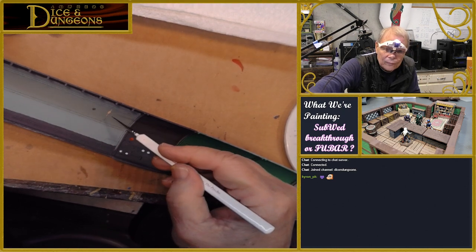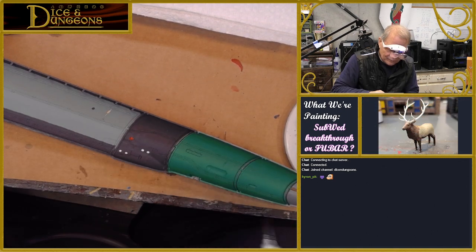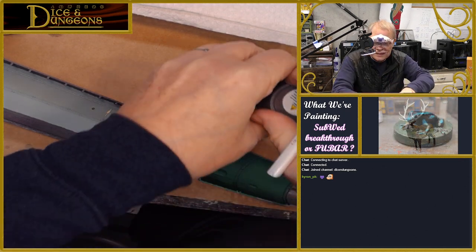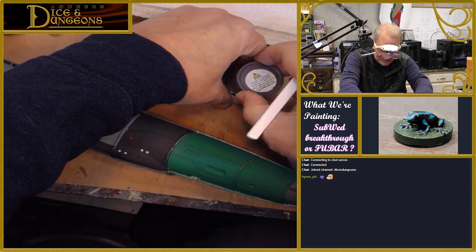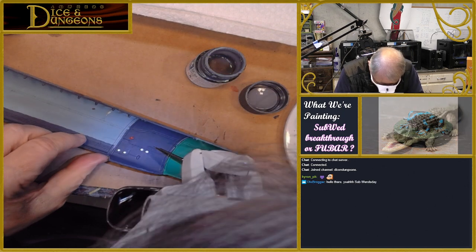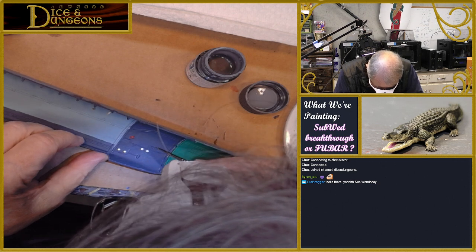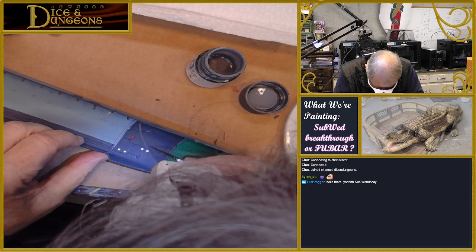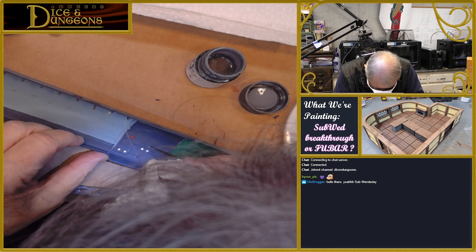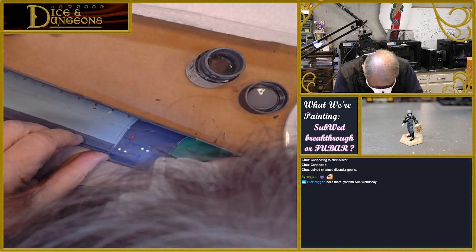It's this color. This is the color of machinery. And there's a lot of it in the back here. It's just loaded with machinery. That's all painted that color because that's the machinery color. I don't know what this thing is. It actually looks like a radiator. I'm going to paint it gray, and then I'm going to highlight the raised surfaces in black.